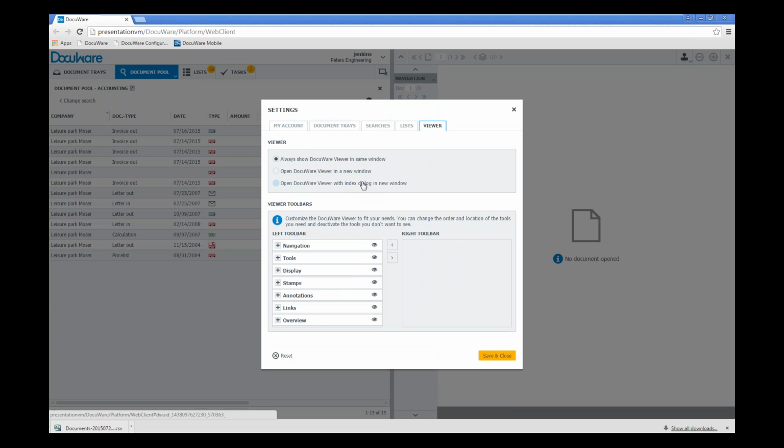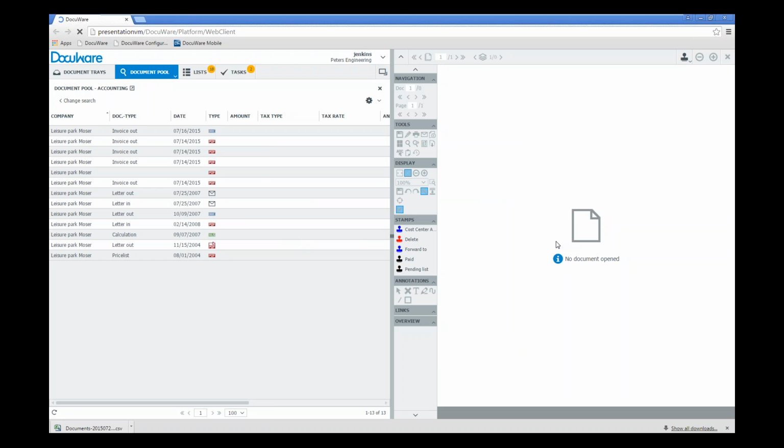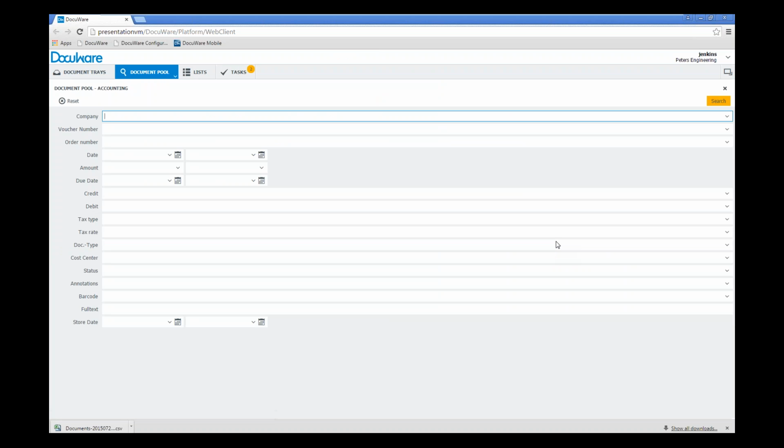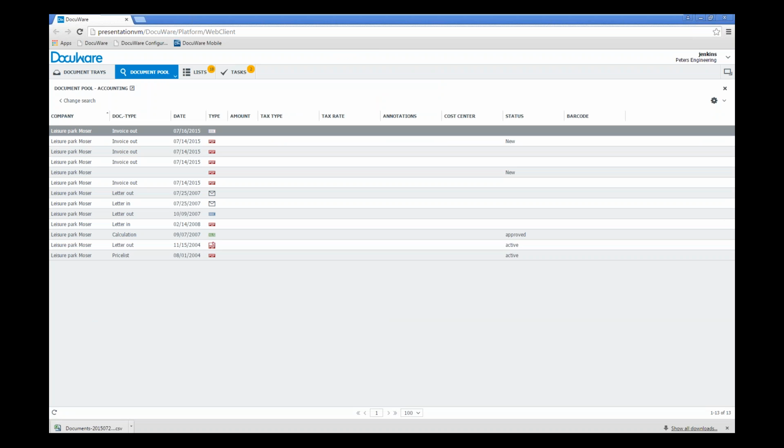Or open a DocuWare viewer with index dialog in a new window, which is new. And a lot of people like this view because now, if I search for a document and I bring up a document, I'm using my whole screen for my result lists.